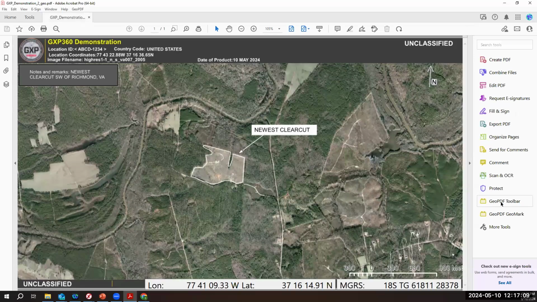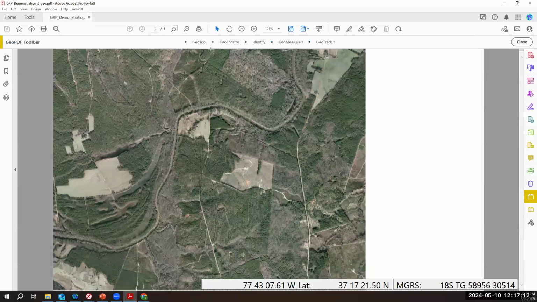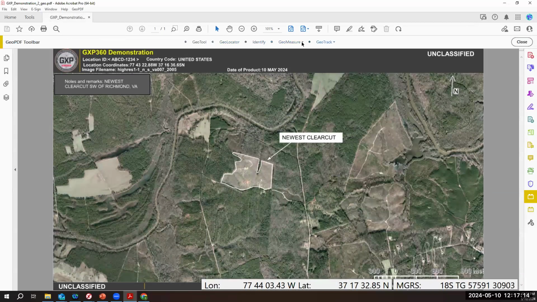So when you select the GeoPDF toolbar, you'll get those options across the top. There are several capabilities. You notice everything is dynamic here on the coordinate display. If you select the GeoTool function, it'll let you select a point on the page, and then it'll freeze those coordinates. A lot of times in this use case, someone needs to send a coordinate back over the phone. So you can actually freeze that coordinate information.